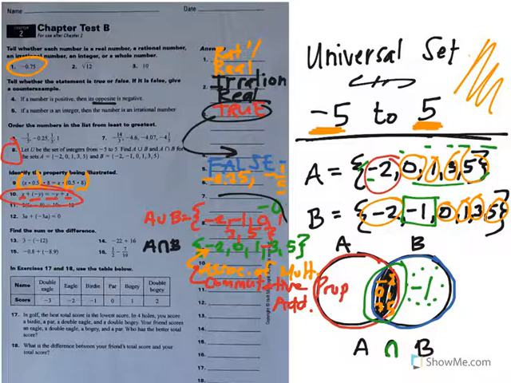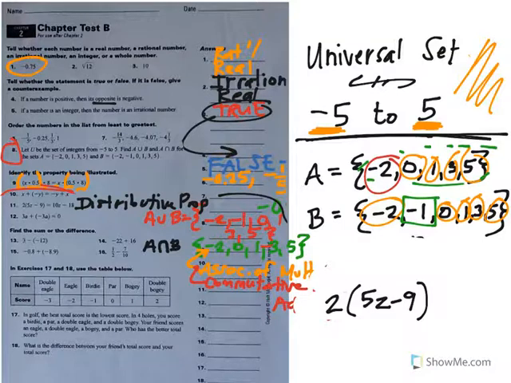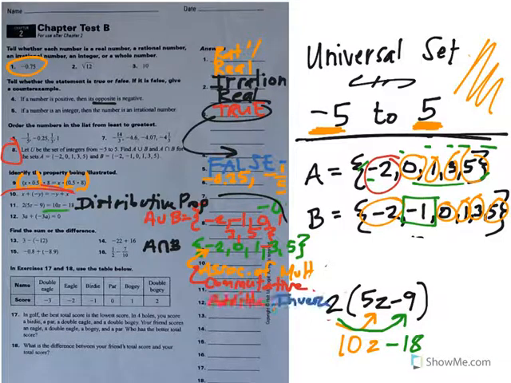Commute. Number 11 is definitely the distributive property. It is something that we have become quite familiar with in this class thus far. 2 times 5z is 10z, and then 2 times negative 9 is negative 18, or minus 18, as you can see right there. And the last one, number 12, is called the additive inverse, or otherwise known as the inverse property of addition. Either is fine. You take what you have, 3a, and you add its opposite. You get 0. It's called the additive inverse.